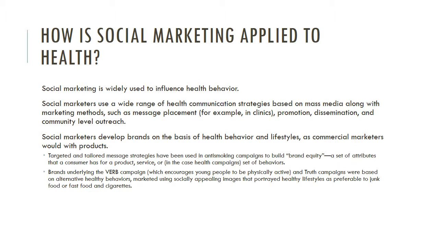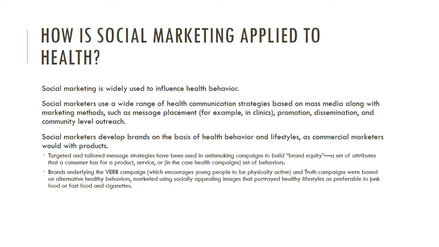Social marketing is widely used to influence health behavior. Generally, a person in social marketing or health communications will create and use products, programs, or interventions to promote health changes in individuals and communities using strategies and tactics based on science and consumer research. Social marketers use a wide range of health communication strategies based on mass media, along with marketing methods such as message placement, promotion, dissemination, and community level outreach.